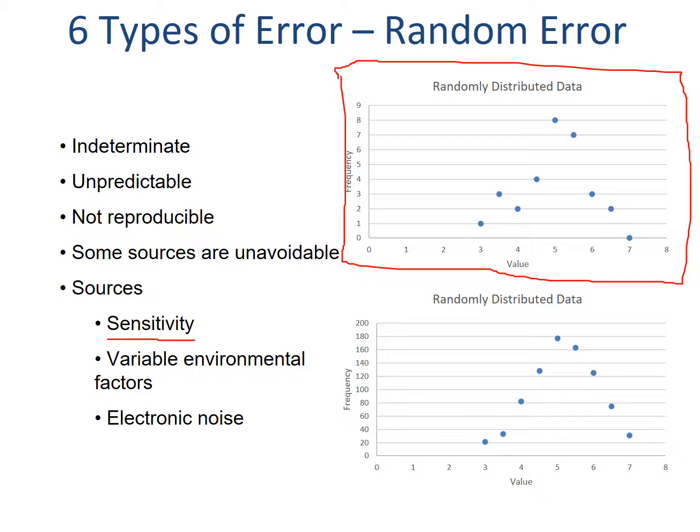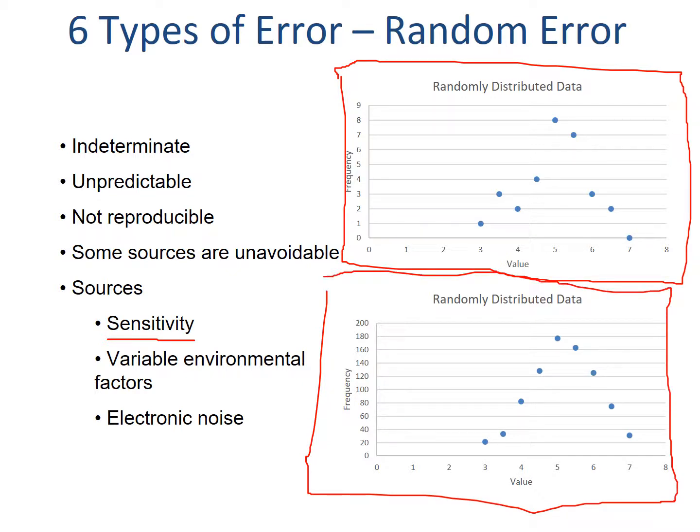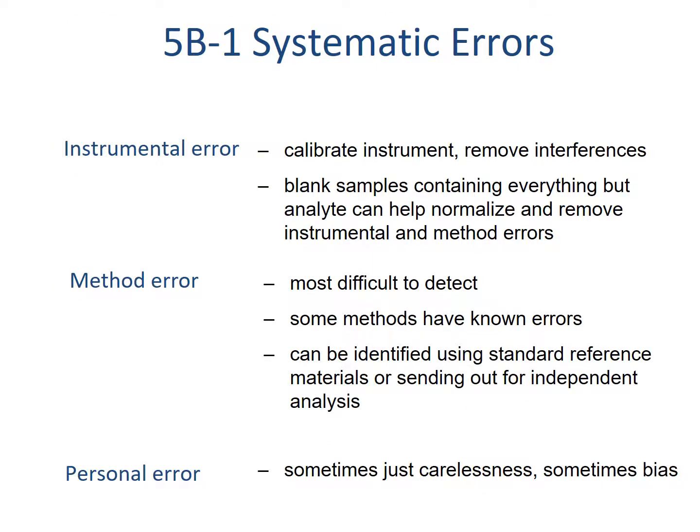Of course, the more values you add, so notice this is the same calculation, but now with many, many more points, the closer we're going to get to an actual true measurement. So we can take a lot of measurements, and then we can help to reduce the effect of random error. So let's hone in a little bit more on systematic errors. We split these up into 3 categories.